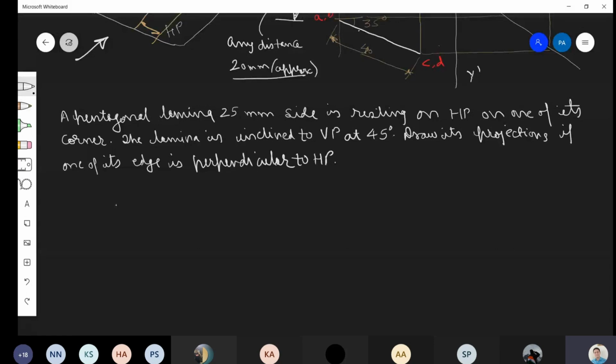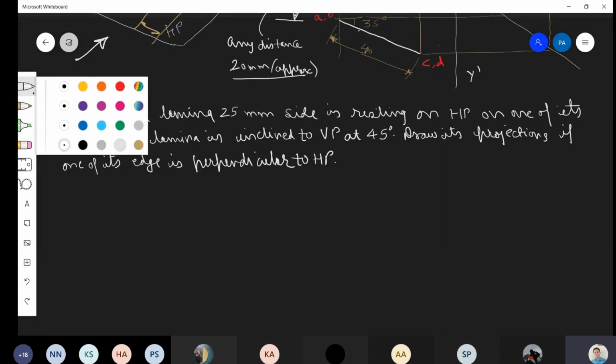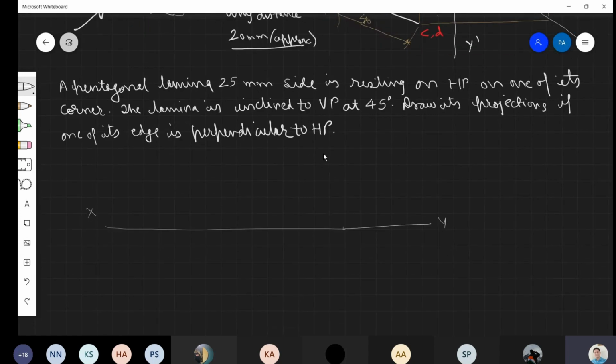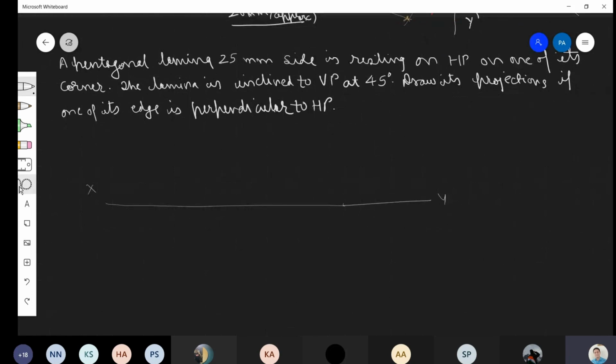See now, I am not drawing the three-dimensional view. Okay, let us try to draw it without the three-dimensional view. And this is the XY line now. Okay, now pentagonal lamina. So I have to draw what? I have to draw pentagon in one view. Now since it is lamina, so other view will be line. So all of you have understood that there will be two views, front view and top view. One view will show pentagon, other view will show line.